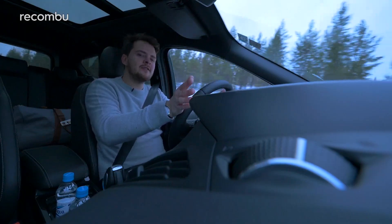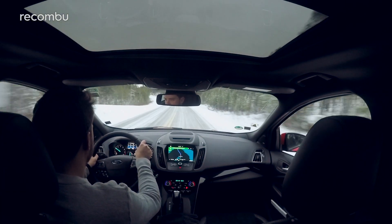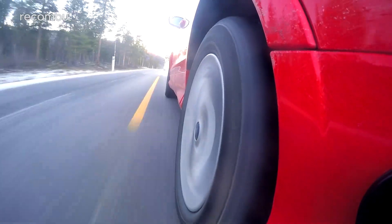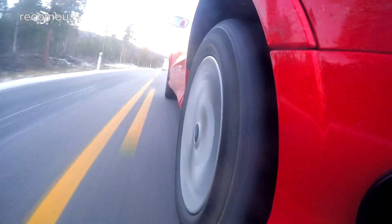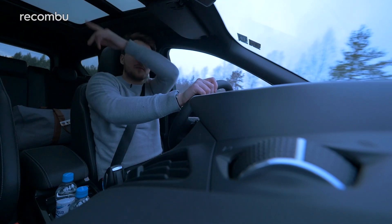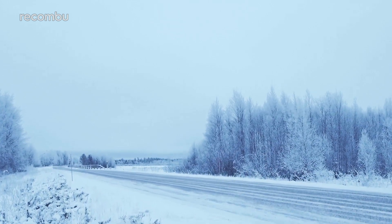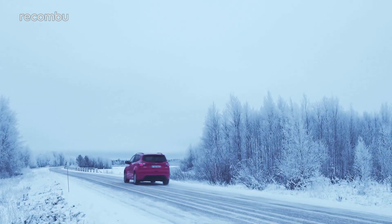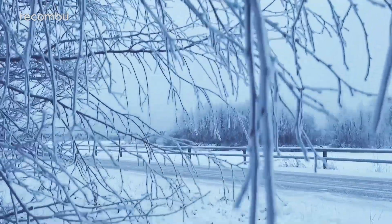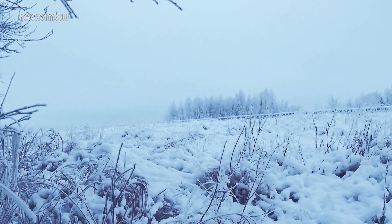In terms of interior space there's plenty, as you'd expect from a box on wheels, and there are some nice little extras if you're willing to spend a bit more — like the rather nice panoramic roof, interrupted by a bar, but we'll let that slide. That extra brightness does cost a lot of money, but you do get a fair few standard extras on the base CTec trim, including 17-inch alloys, keyless start, DAB digital radio, cruise control, and hill start assist — not too shabby.